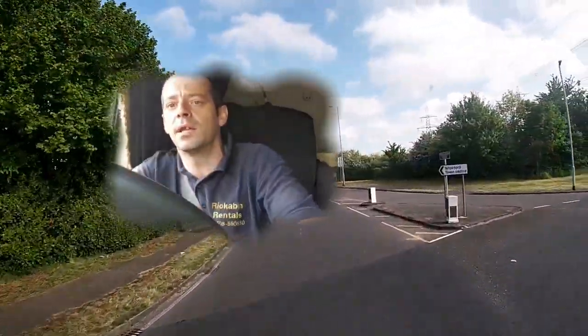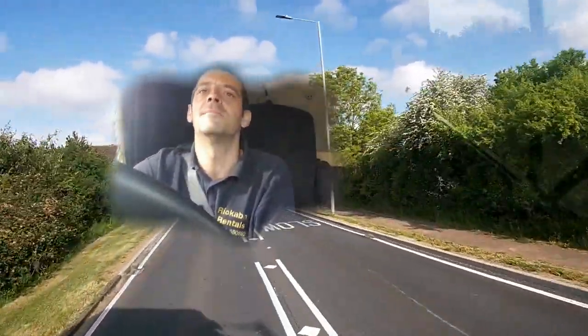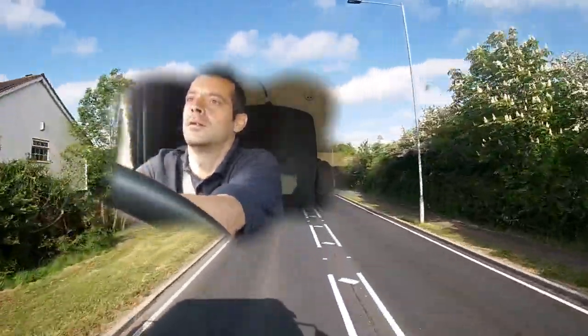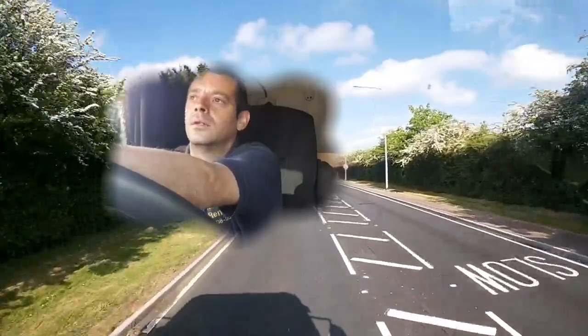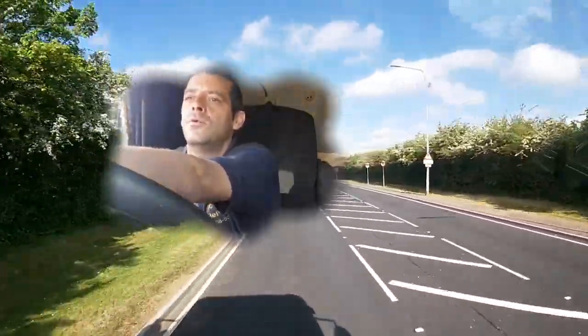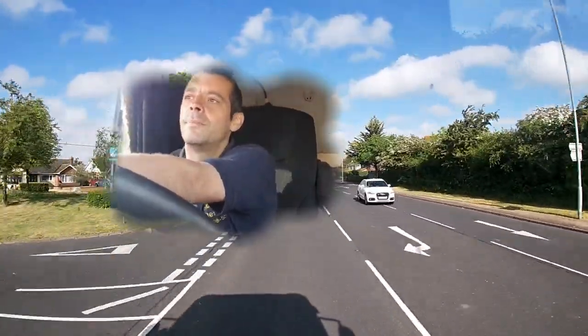Yeah, so we're now going to go and get this light bar fitted. At long last, waited months. Is this a weight limit? No. Right, let's go and get this done. I'll come back to you when we get to work in Beacon. See you in a bit.